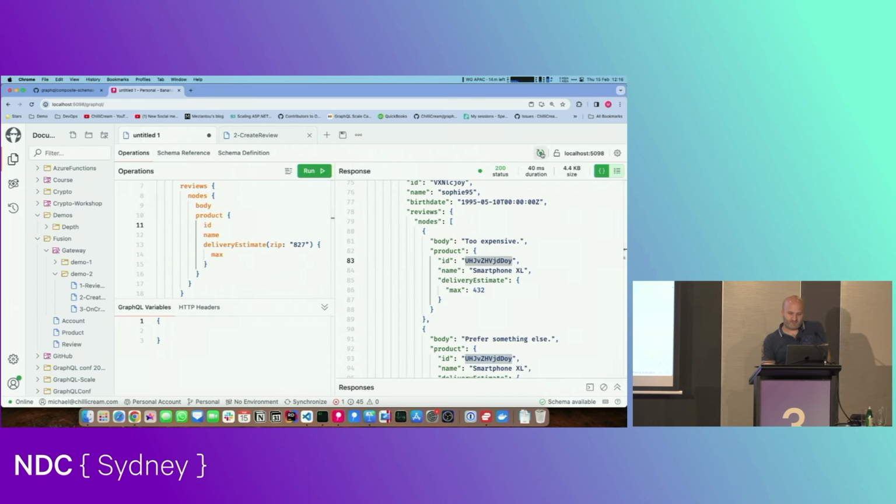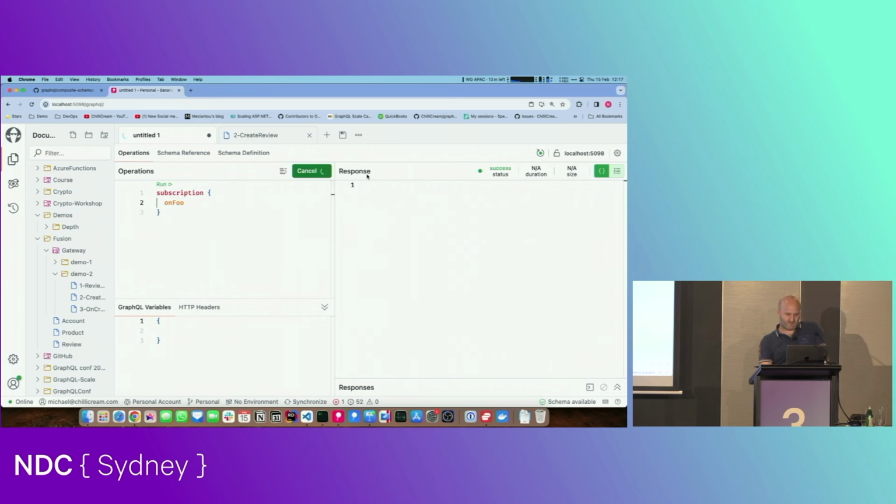So if I refresh that, I have a new schema, and then I can just ask for the subscription that I have here, onFoo, run that, and then I should get 3 events. This is the first, second, and then the third is coming. And then this is a finite subscription, so it will unsubscribe and it's done. Just to show you the cycle from your subgraph to the composite schema, the turnaround is very quick: basically just publish your subgraph and then the overall schema is being composed.